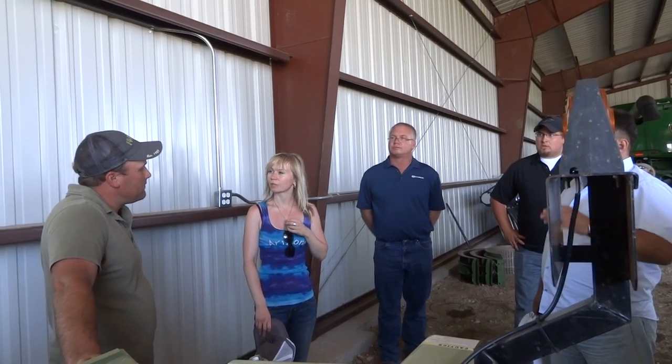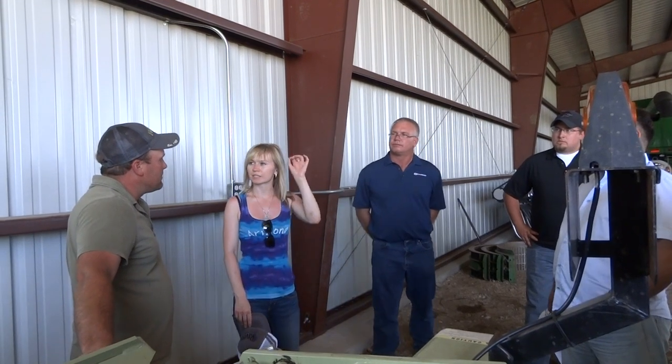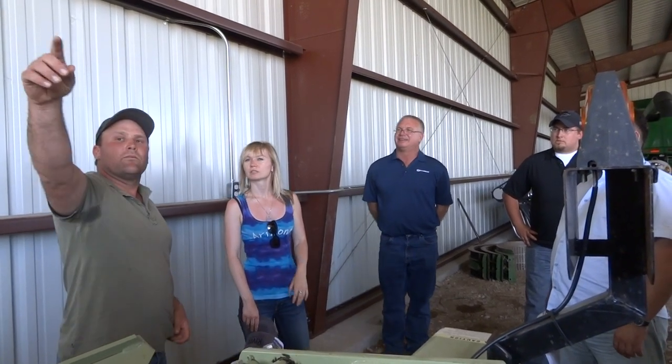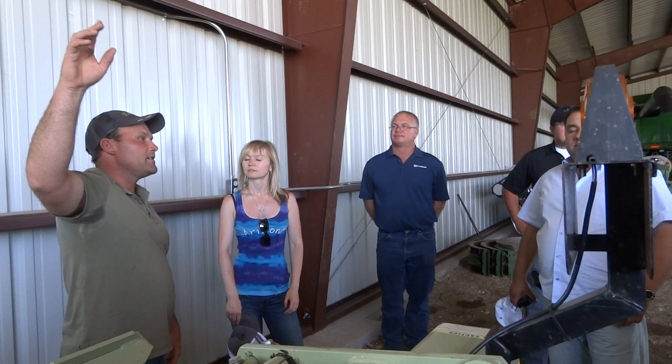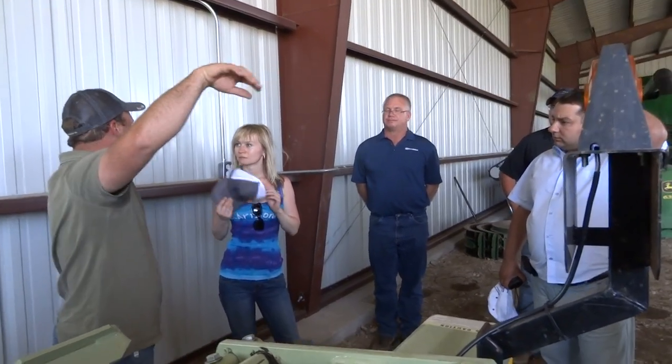Do you have your own RTK station, or is it common for several farms or the RTK signal? Oh, we do. And the RTK base station here covers kind of this whole area.